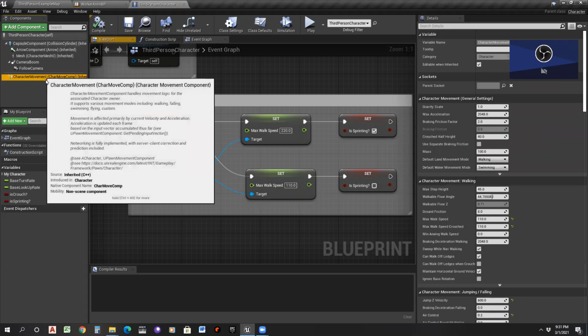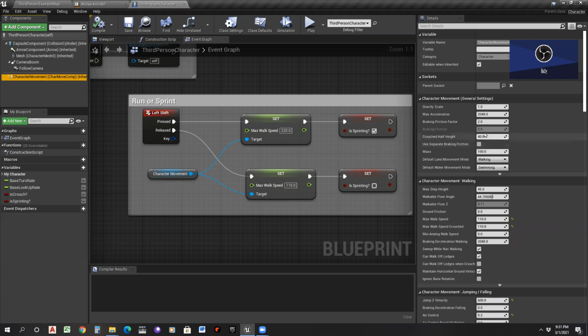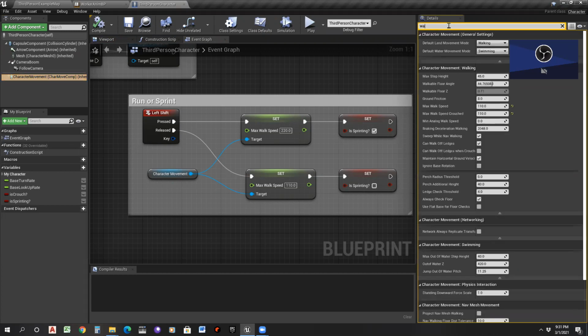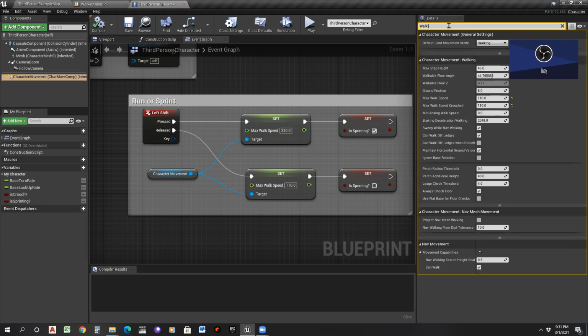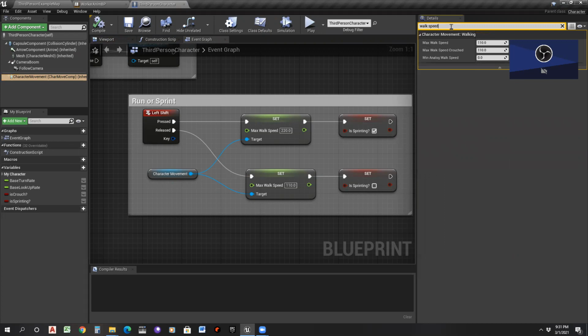And then I went into character movement, and that's where I set the speed. So I think it was walk speed. Yeah. So this is the normal walk speed, which is 110, and we saw that the running speed was 220. All right. So anyway, that's all I did in here.